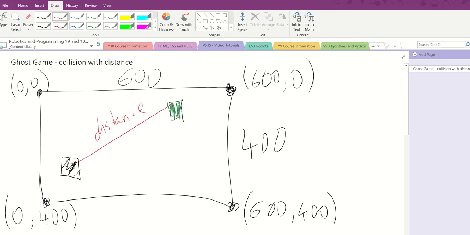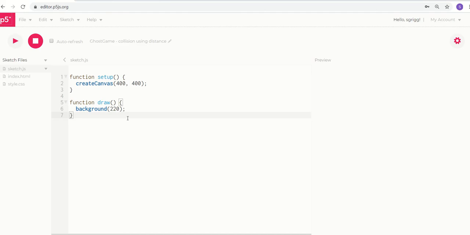For that, we use a function already defined in P5.js, which is essentially taking the hypotenuse of the x coordinates and the y coordinates, so using Pythagoras. We don't need to know the rules behind it because we can just use that distance function. Okay, let's go into our online editor.